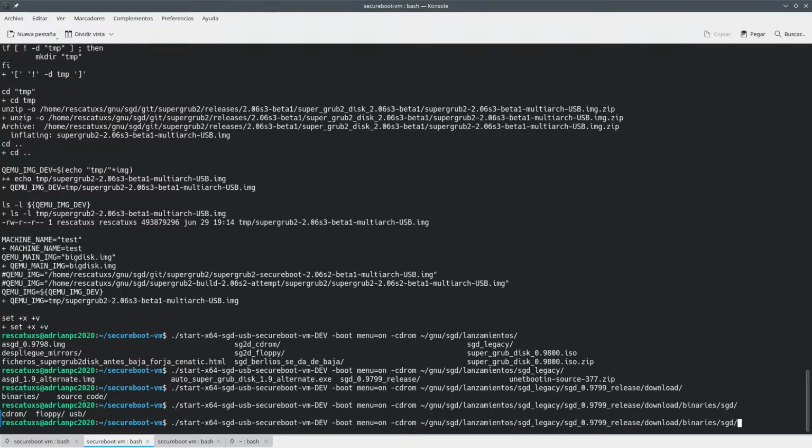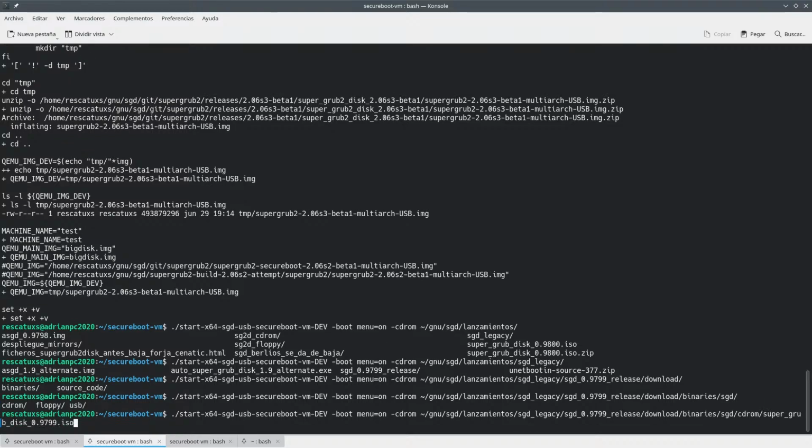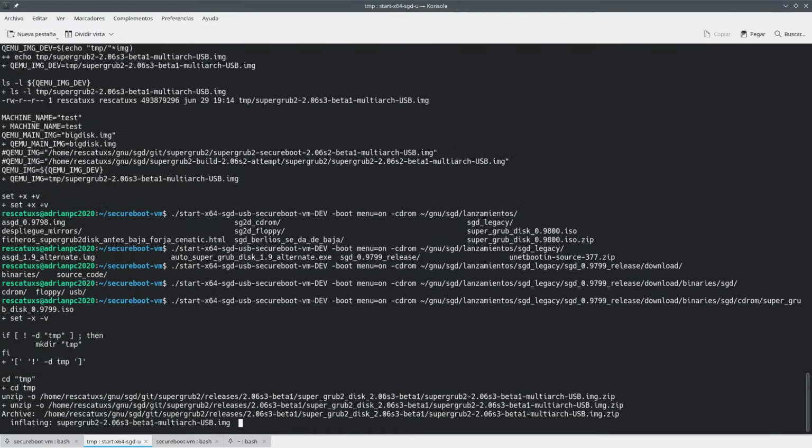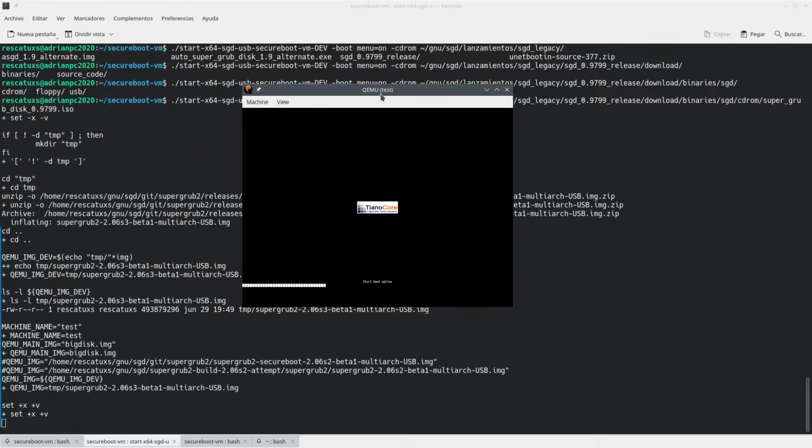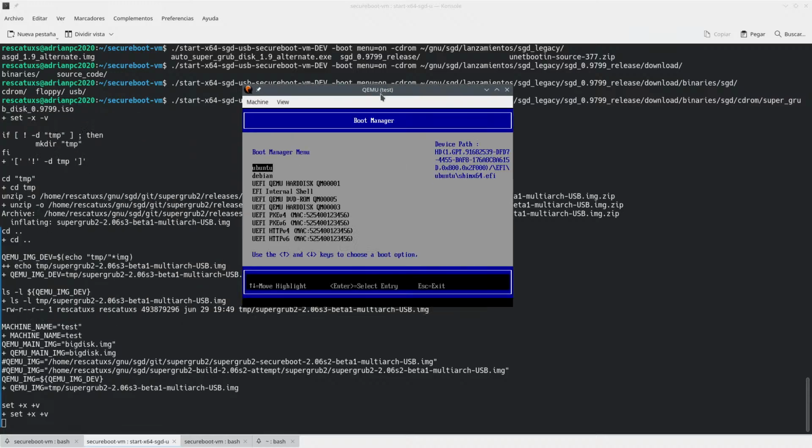Binaries. Okay, let's do CD-ROM. It's going to be much easier. So let's test this. Let's test this CD-ROM. Where's the CD-ROM? Wait, doesn't work. Oh, wait a moment.